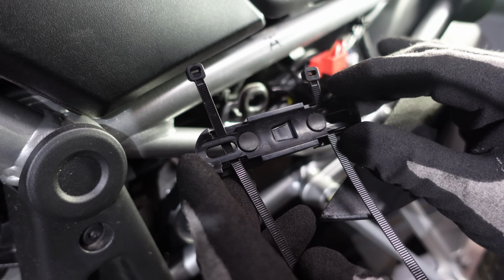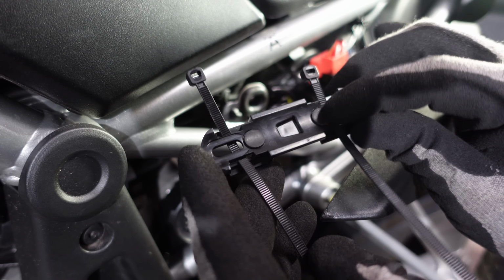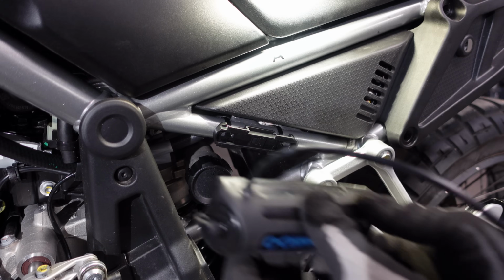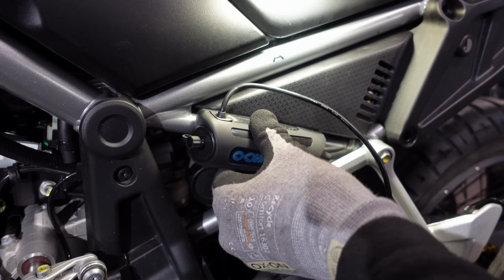The nice thing about this little clip actually is it's got little rubber dots on the back there, both to give it a bit of grip on the frame bar, but also a little bit of cushioning to stop it from scratching it. And that's the clip in place. I now should be able to slide and lock the oiler into place. There we go. That feels nice and sturdy.